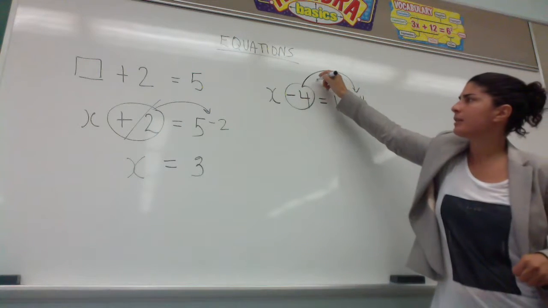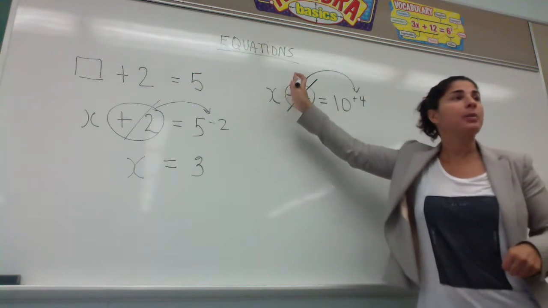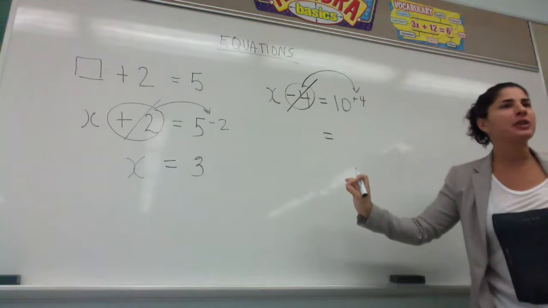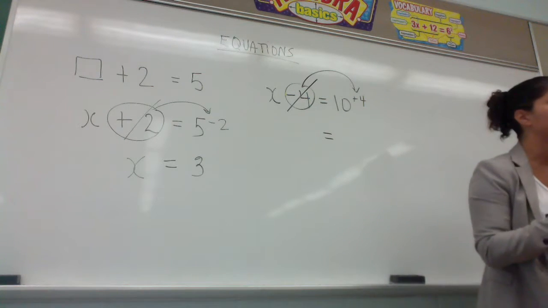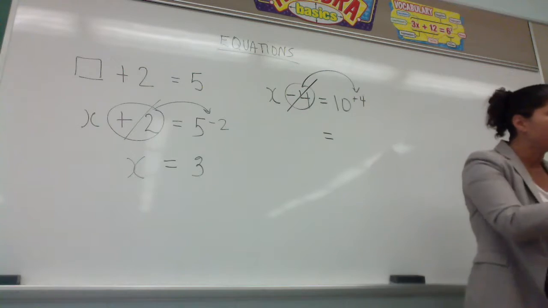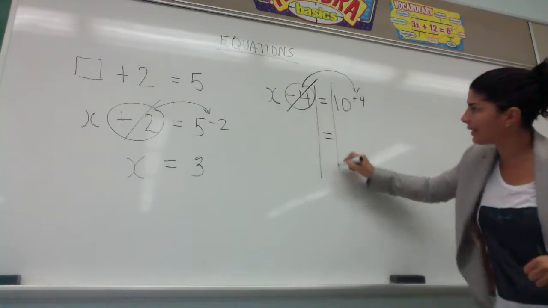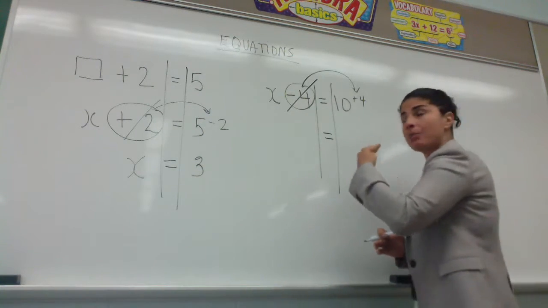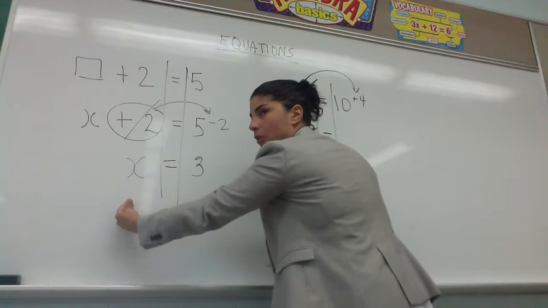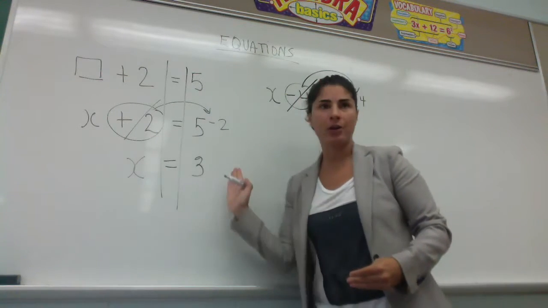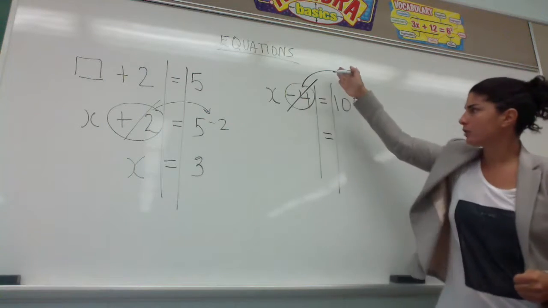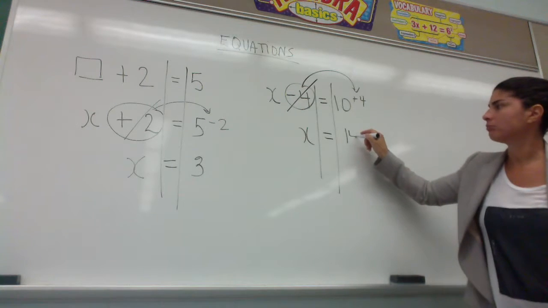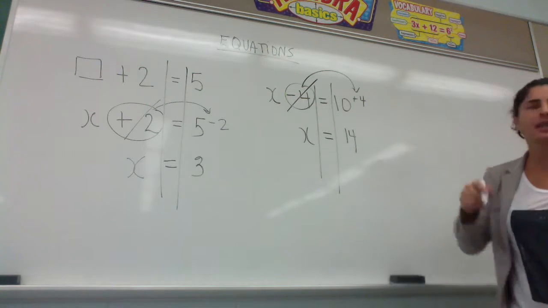Do I remove this? Yes, because it's gone. It went bye-bye to the other side. My equal signs, people, listen carefully. I will take off marks. Pay attention. My equal signs have to be in a perfect column. Like they have to be perfectly aligned here. Perfectly aligned for you to get full marks. That means that my variable, my letter, is always on the left side. And my value, the number, is always on the right. So look how beautiful. x is left, 10 plus 4 is 14. I can check. 14 minus 4 equals 10. Yes, I'm right.